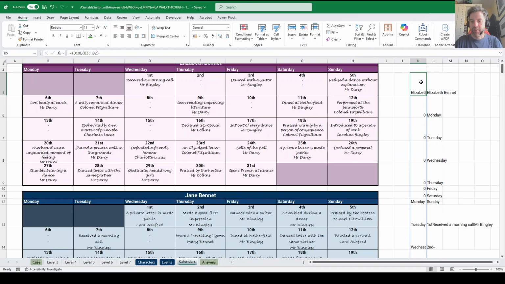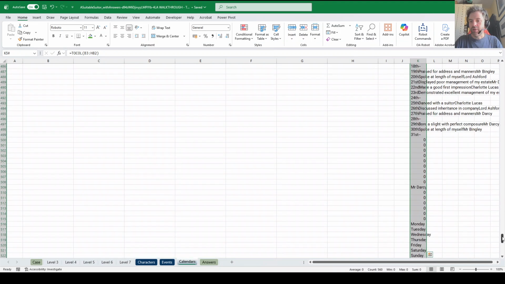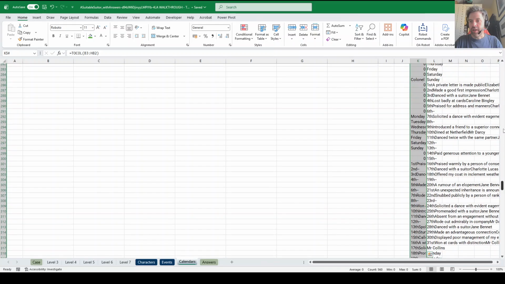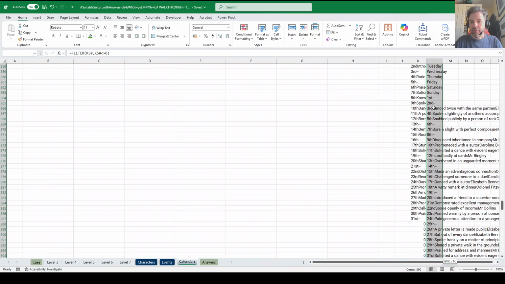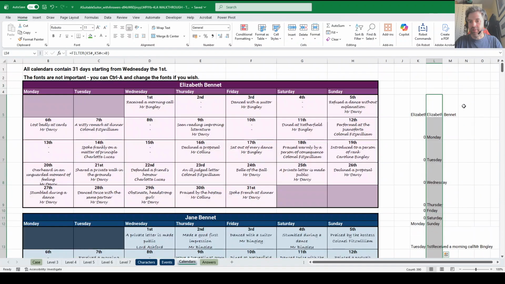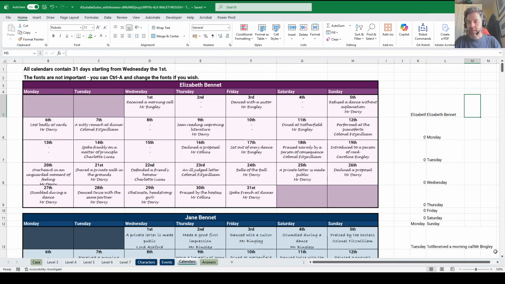So we did have 560 rows. We're now going to have less than that. So we're going to have 390. Okay, that makes life a little bit easier. We still got this random extra Monday, Tuesday row of data, but for now I'm not going to worry about that. So let's make this a little bit wider.